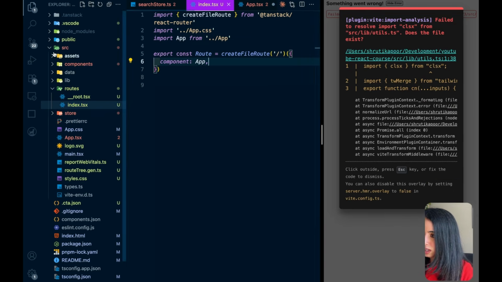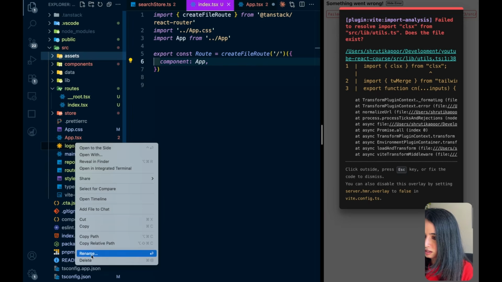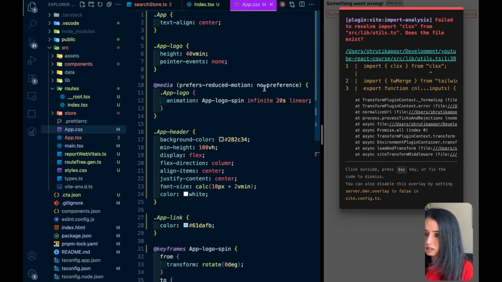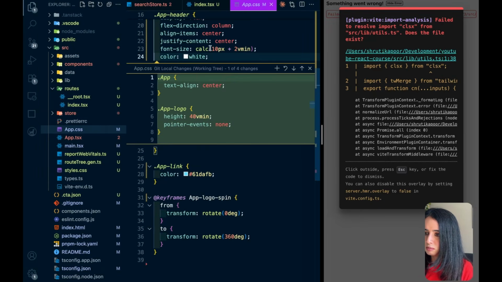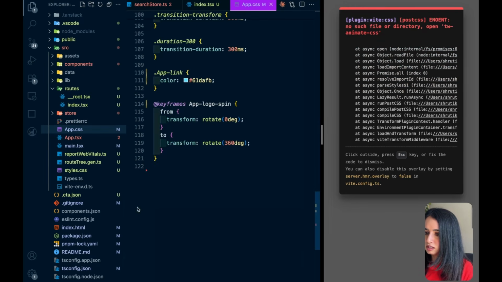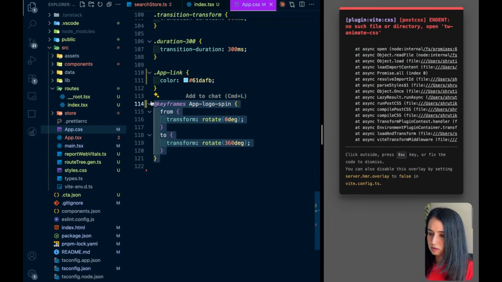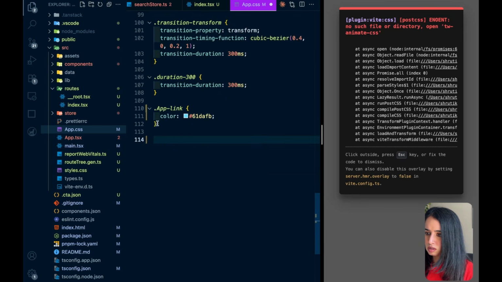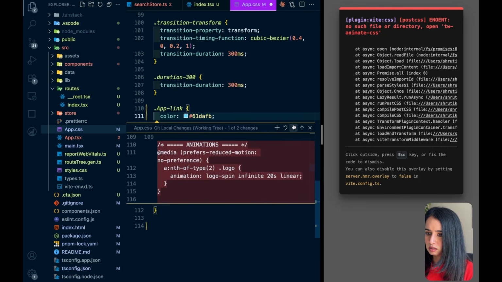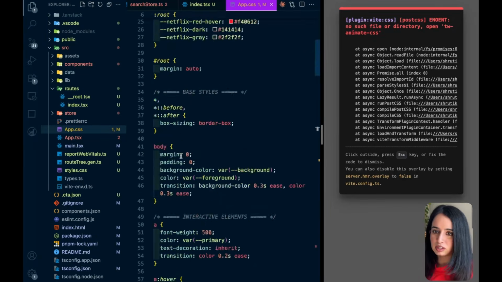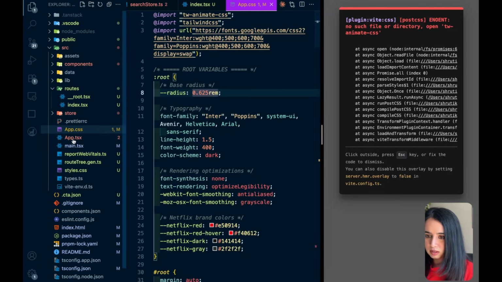So we're going to get rid of that and make sure that we actually remove it. Delete logo, move to trash. Cool. App.css. Oh, it changed all my app. Undo this. We don't need any updates in here. App logo spin, we don't need this. Wait, what was here before? Undo this. App link, I don't think I need this either. Undo this. Okay. Updated. Undid my app.css file because I don't need to update that.